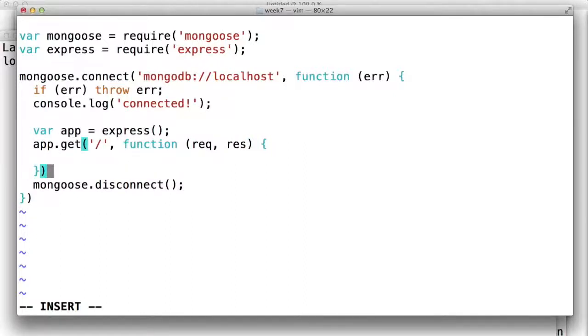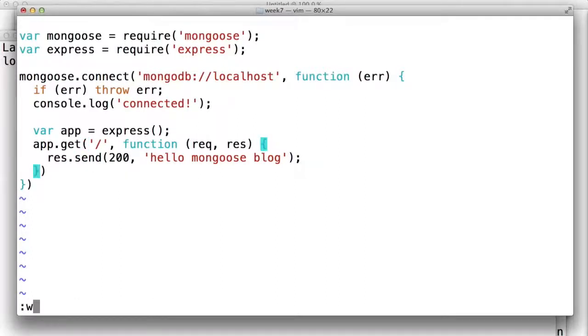So in this case, this function will be executed whenever a request is made to the root of our website. And so to test this out, we'll use the response object, we'll execute send on it. And we'll just send a message. We'll say 200, that means HTTP OK. Hello, Mongoose blog is what we'll send.